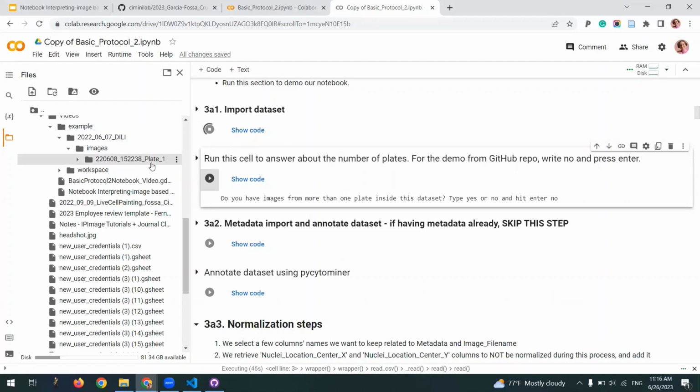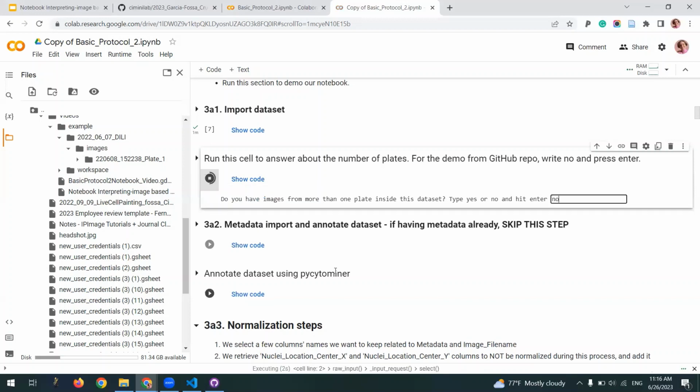And the name of each plate will be the same name of each folder. So in this way, we know where to look. So if you have a representative image or a representative cell being located inside one of the plates, you know where to look for the single cell. But ideally, you would have only one plate here, so it's more manageable. Okay, but we have this option if you need to.